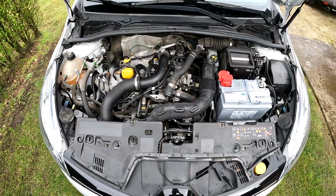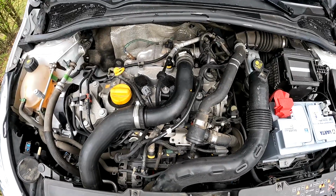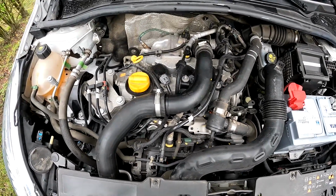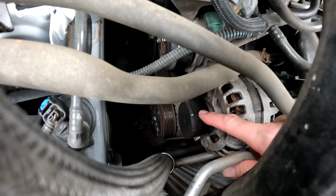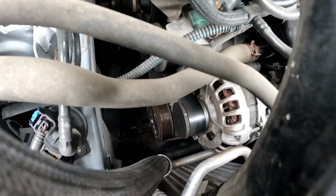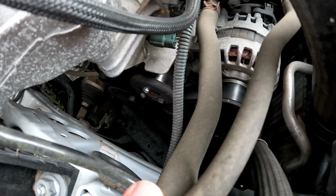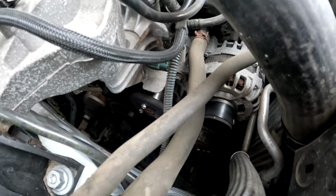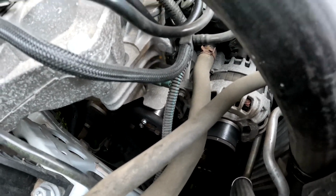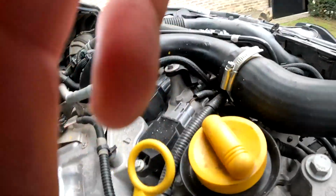Hello guys, this is the 1.9 TCE engine from Renault. Dacia also uses this engine. It has 90 horsepower and we are going to let this belt, the alternator belt, be replaced. You have to replace this belt every 6 years or 120,000 kilometers. So we will take it to the Dacia shop and let them replace it.